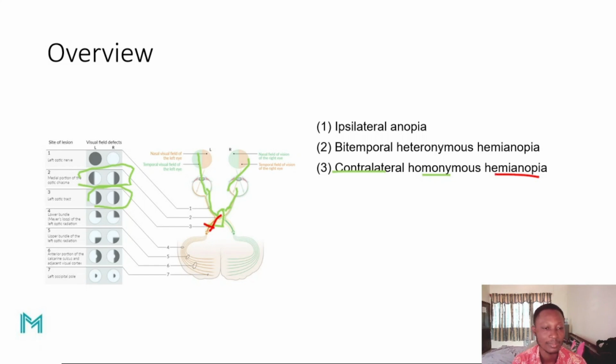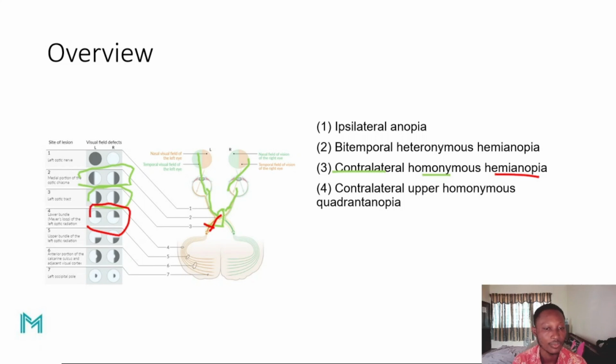So this one typically has lesions such as CVA, so strokes involving the middle cerebral artery will result in this kind of visual loss, and you typically have this contralateral homonymous hemianopsia. All right, now let's look at the fourth lesion, which is contralateral upper homonymous quadrantanopia, and that is this type of lesion here.